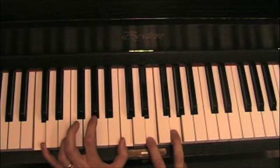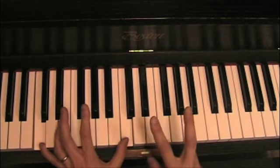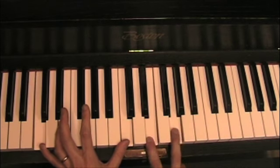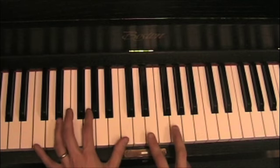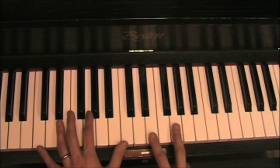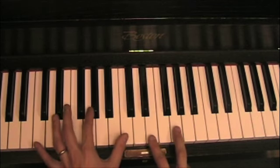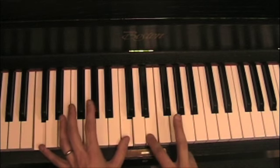When I do keyboard harmony with you, I need to make sure that you're playing in two-plus-two voicing. That is, I want two notes in the left hand and two notes in the right hand. The reason for this is twofold. First of all, it makes it easier for you to see the piano as a choral instrument — we start to see how the piano can be made up of voices: a soprano and an alto, and a tenor and a bass.